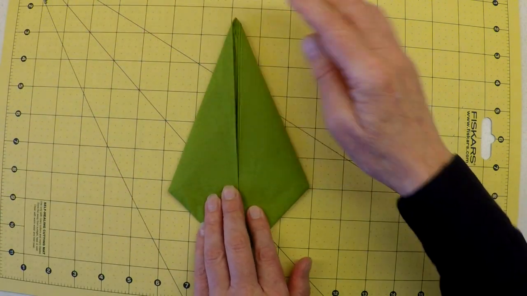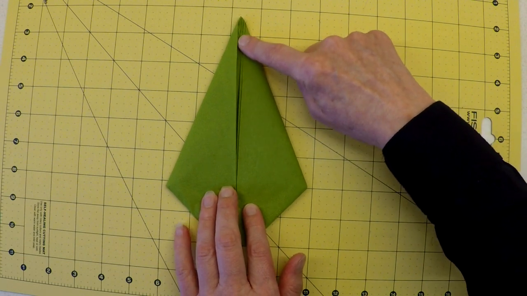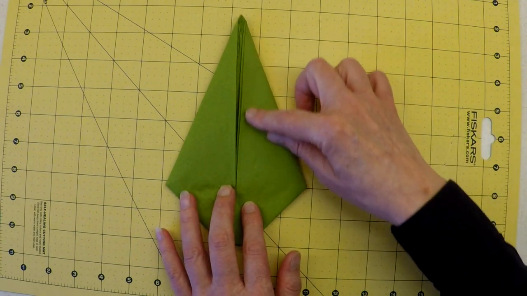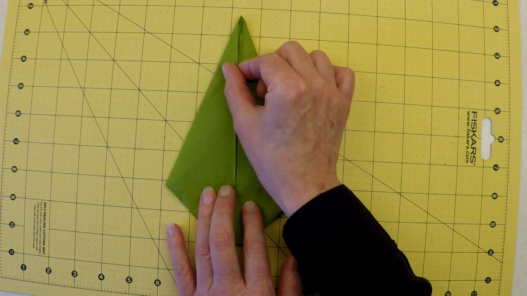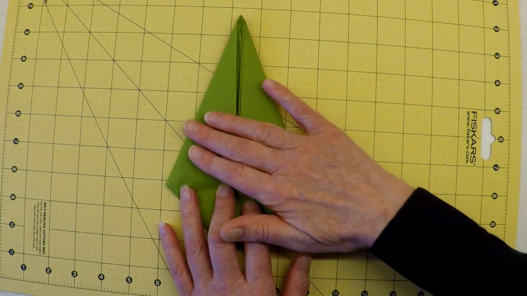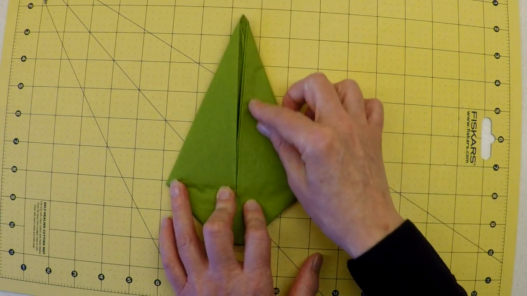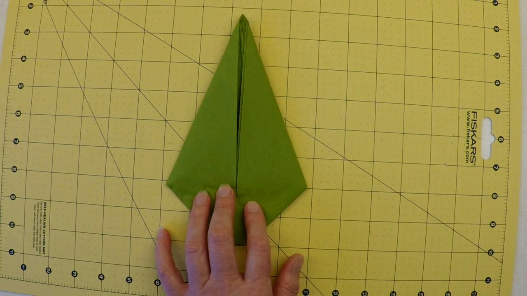It doesn't matter if you've got a gap down the middle here, and if you're working with fabric, it's unlikely that you will be able to pull this join tightly together. Don't worry about it, it's absolutely fine. Just get it as close to the center as you can at this stage.